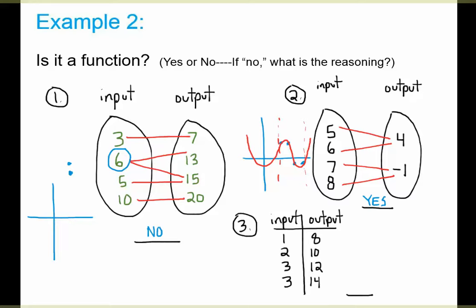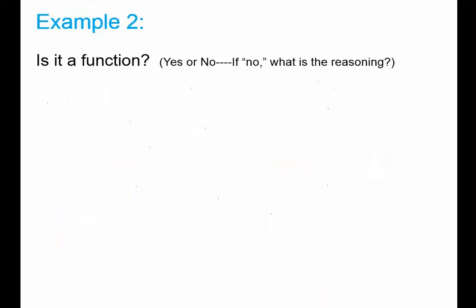All right, number 3, is it a function, yes or no? And the answer here, I think we all know, is no. Okay, this part is kind of messing it up. Sometimes the 3 spits out a 12, but other times the 3 spits out a 14. So that's one input with multiple outputs. That's going to be not a function. All right, very good. Let's move on to example 3.